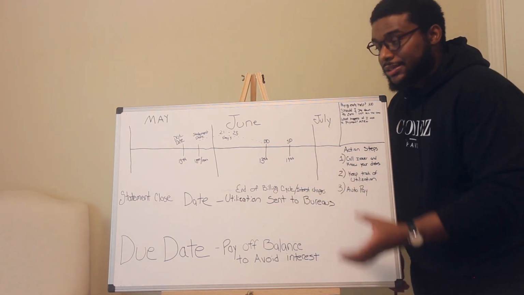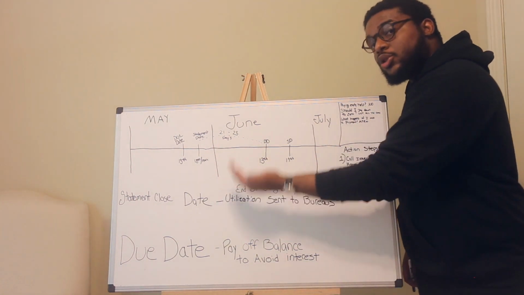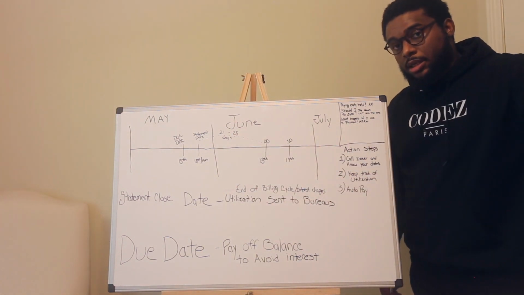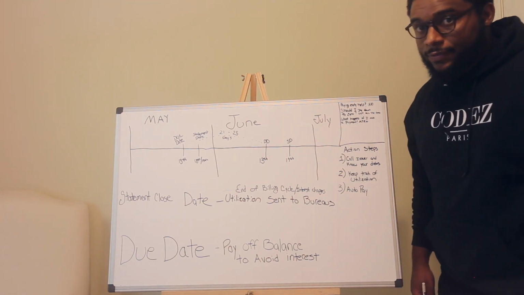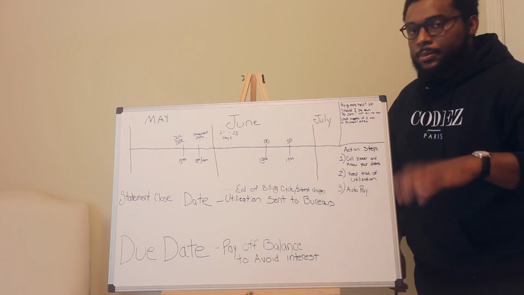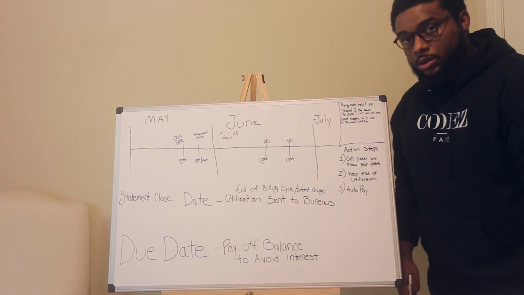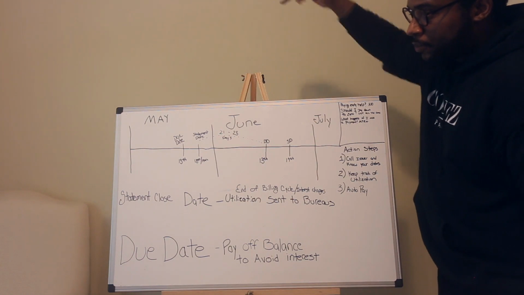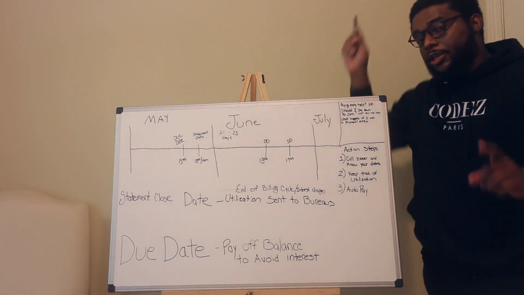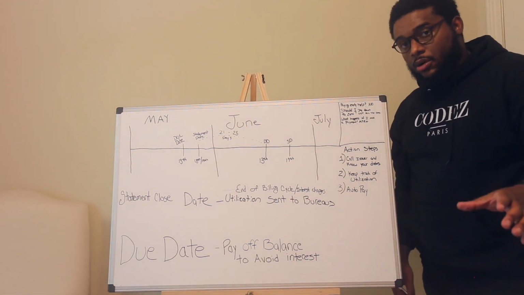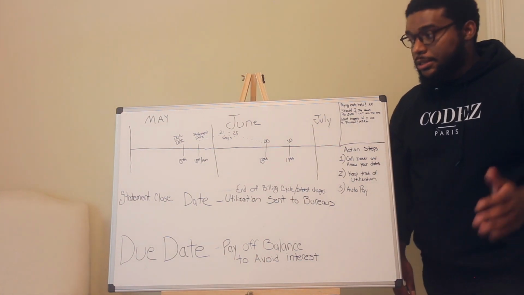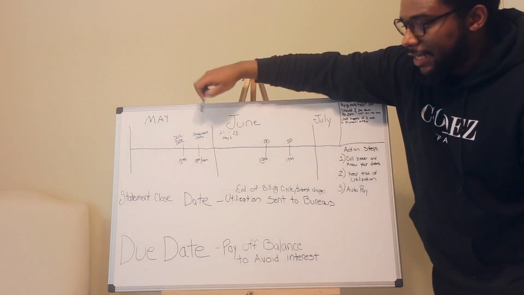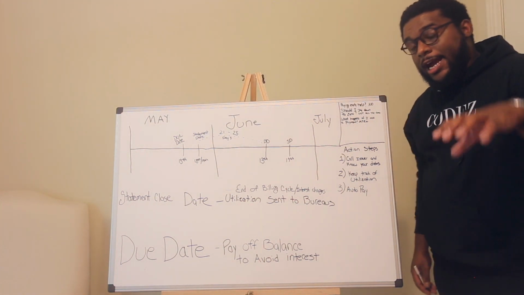Set up your bank account to attach to your credit card, and at minimum, let them take out the minimum payment so that you don't get any late fees, right? But ideally, you want to pay a little bit more. But more importantly, when it comes to your credit profile and your credit score, pay attention. Call your credit card issuer today. If you have multiple credit cards, call all of them up and say, when is my due date? When is my statement close date? Have that written down somewhere.